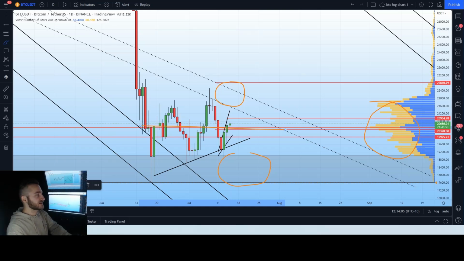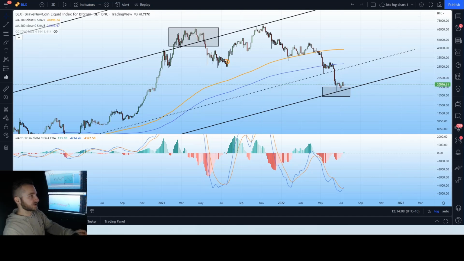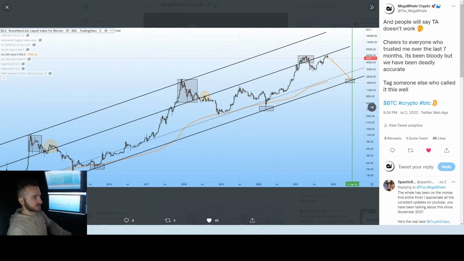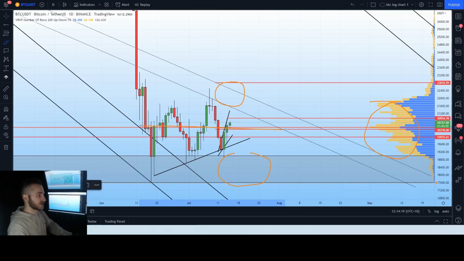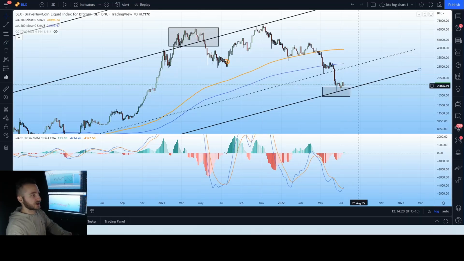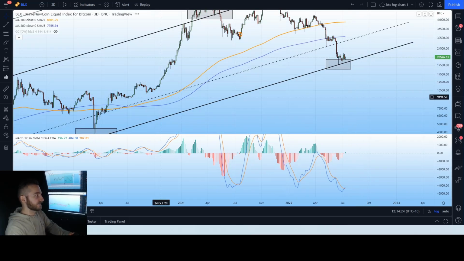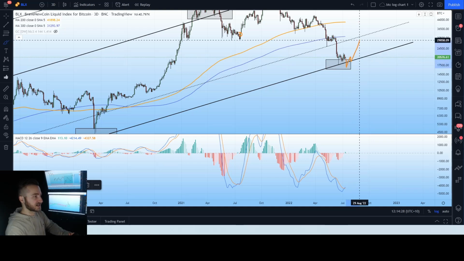So even now, guys, even though I've been saying this is potentially the bottom, and we go to, for example, one of my Twitter posts that I made a long time ago over here, and we said this is where we're going to bottom out. We're going to bottom out at this point over here, and we've come down to this point. A lot of you probably know already that I've been telling everyone this is most likely the bottom, and I still believe this is most likely the bottom. We might have a singular candle below to like 16,200 and push back up.